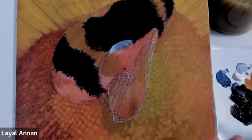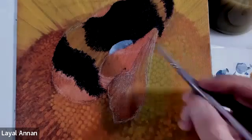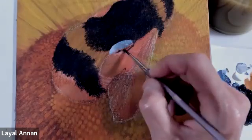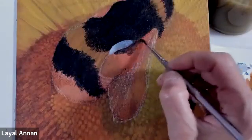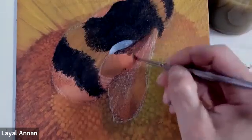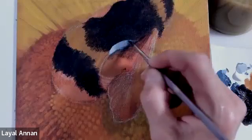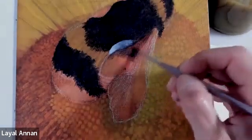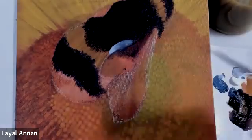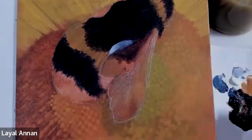Now, since we are doing this right now, we're using the Payne's gray or the black or whatever. I'm going to glaze. So I'm going to put some water and take my Payne's gray and glaze some of it here, over the wing. This is another way of doing it. Just glaze it on. And then we'll put the wing on top.